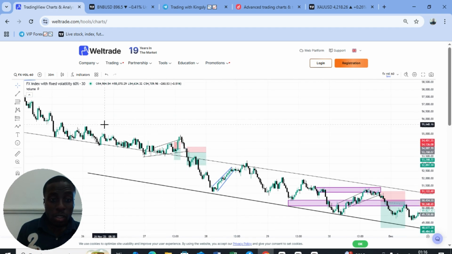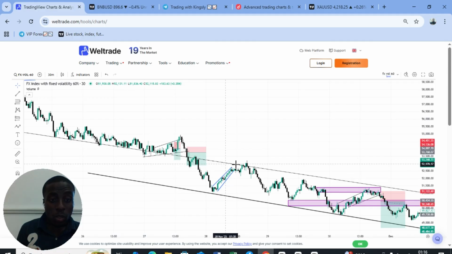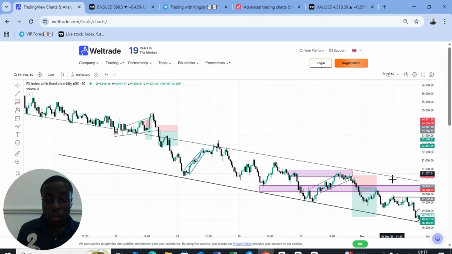You notice that with a lot of price action, when a resistance gets broken, it becomes support. When support gets broken, it becomes resistance. So once you connect like this, these are the highs. You notice now that you drag it down. You notice that when price comes, it rejects here, it creates a low. It comes, most likely it rejects, it creates a low, it rejects, it creates a low.